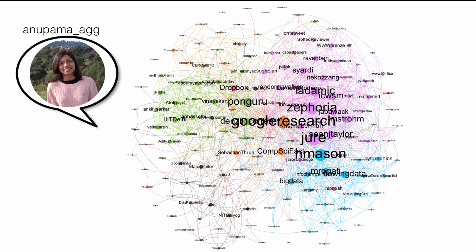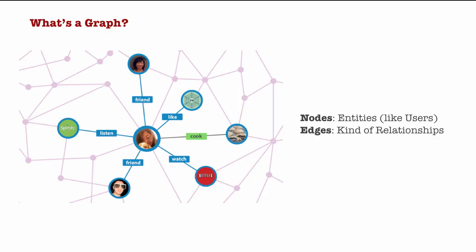This is an example of my Twitter followees network graph. Nodes are my followees, and an edge signifies that a node is following the other node. A graph is a data structure which consists of a finite set of nodes and edges. Nodes represent the entities of a social network like users, pages, or groups. Edges define the relationships between various nodes.